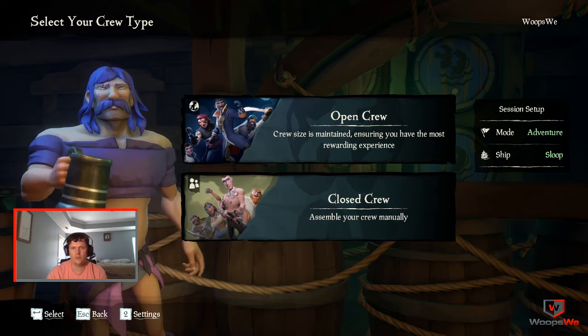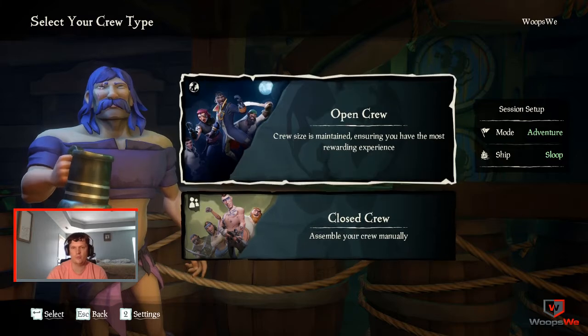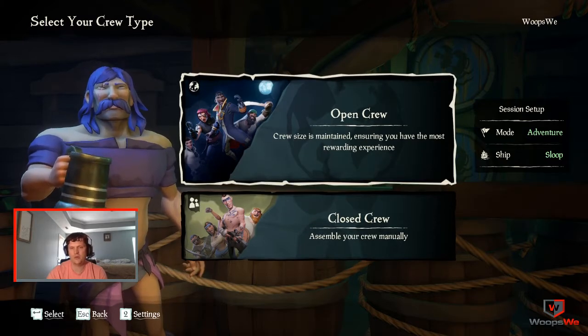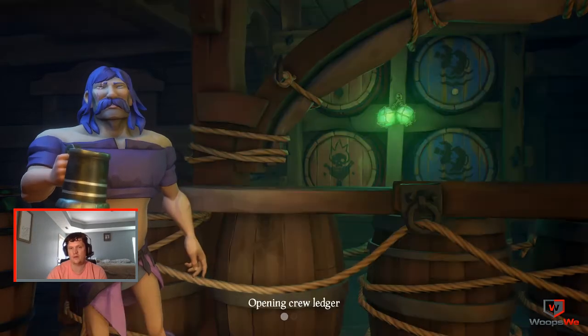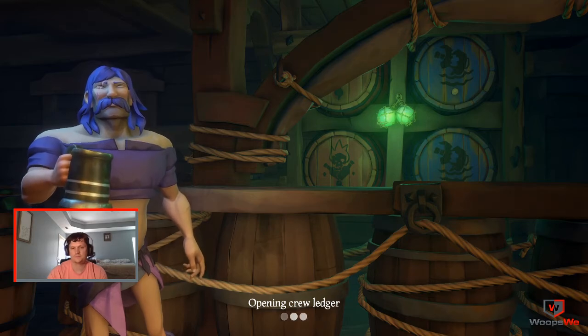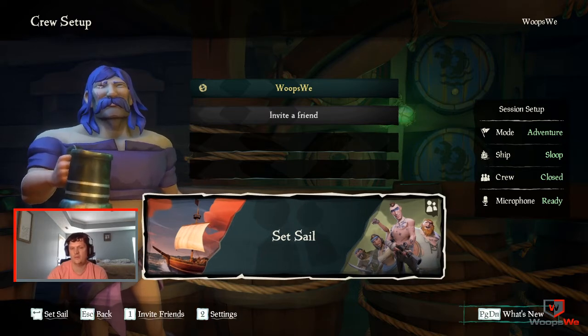On this screen, there's open crew and closed crew. The difference is that with open crew, you're going to get matched up with other players that are also searching for that same kind of ship, whereas with closed crew, no one's going to join on you. The only way someone can join you is if it's one of your friends joining through your friends list, or if you invite them to your game. That's really the difference. I'm going to click closed crew to start. And so you'll come here. This is where you'll have the opportunity to invite friends or click set sail.